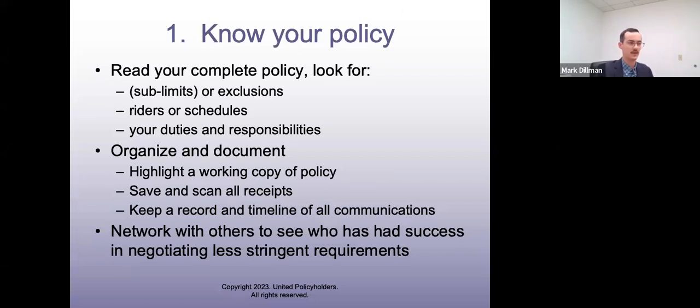Something that's important for anyone going through this loss, before we get into the actual policy, is that we're a certain number of days in here, and we're going to talk about relying on others, but don't use that as a yardstick for where you are. People are at different parts of this process regardless of how far in we actually are, and that's okay. This isn't for a particular time in the process. It's going to capture folks who are just starting their contents process and people who are just finishing it, and that's okay.